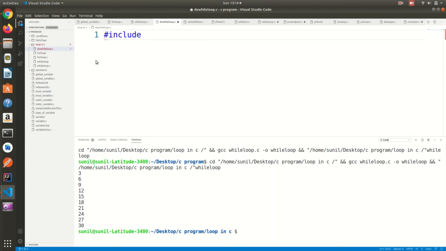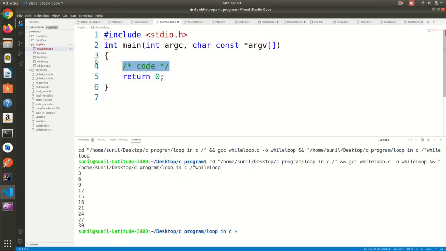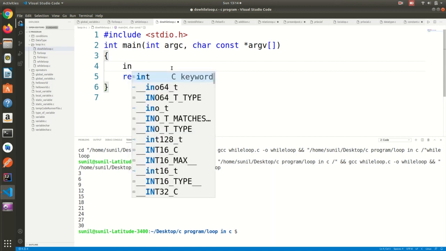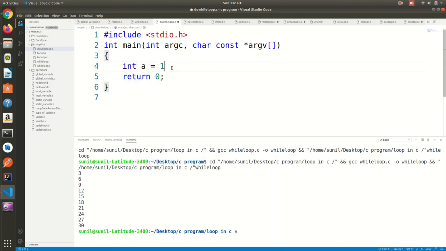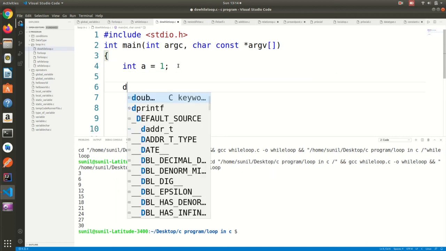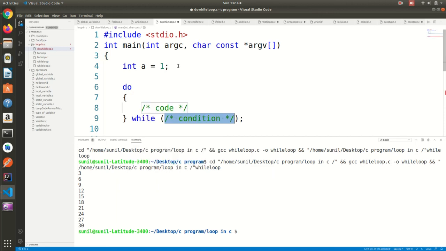Again here we have to use the same thing and we'll check int a is equal to 1. Now in do, first we are not checking anything; at last, after do, here we are going to check the conditions.